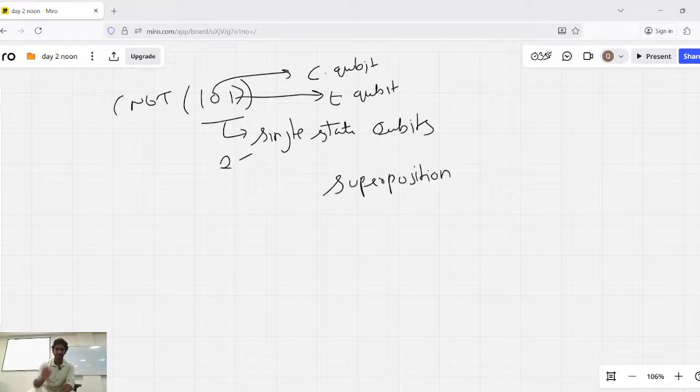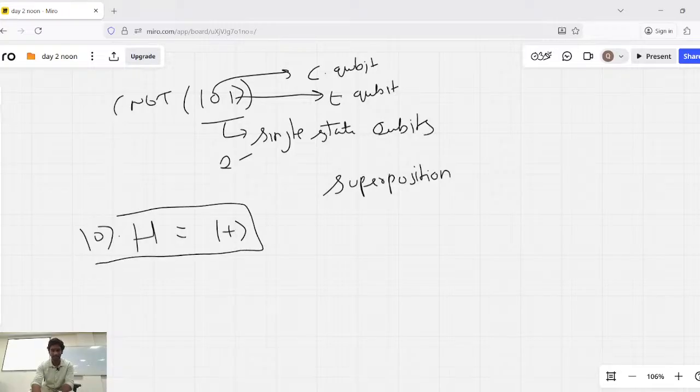That's our next goal. First thing, what did I talk about the superposition state? I told you if you apply a Hadamard gate to a zeroth state, it will become my plus state. That's what I told in the morning. So we'll be using the same concept again. But in order to do the same thing, let me elaborate this as well. For that, we need to know about a Hadamard matrix.